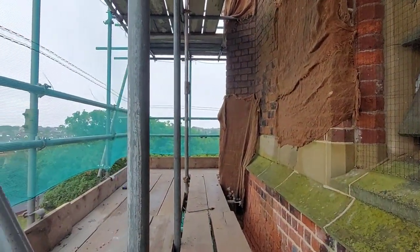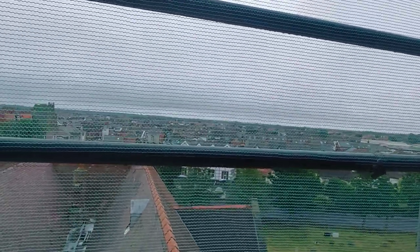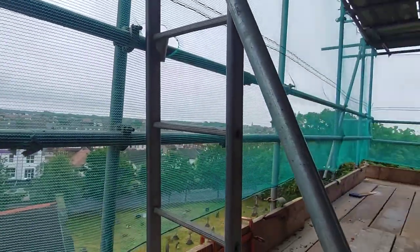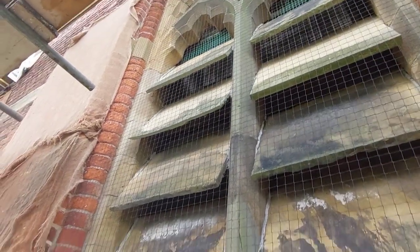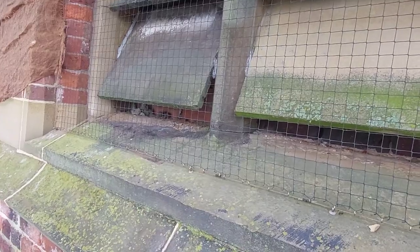Well, it's Wednesday morning. And it's overcast and we've had rain overnight again, which is good because it's keeping the walls nice and moist for me. I have wet everything up again this morning, but I know that it's not dried out overnight, which is good. So just looking at these louvers, there's another one up there, and I've got to get a price on some stone to replace them. There's one there that has been replaced in recent years, and another one just above up there.